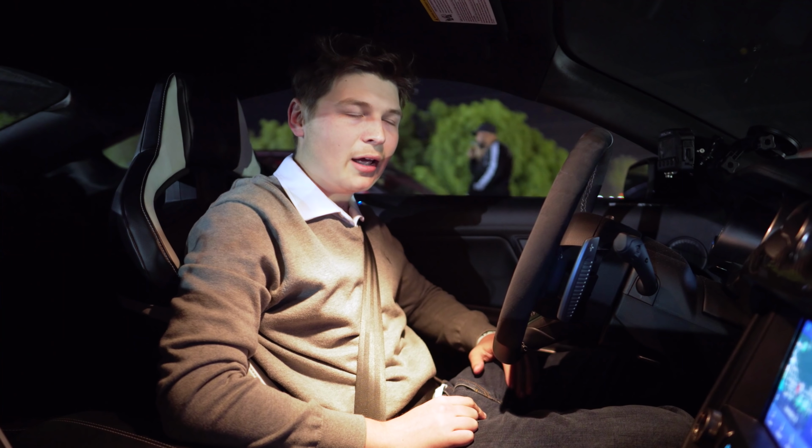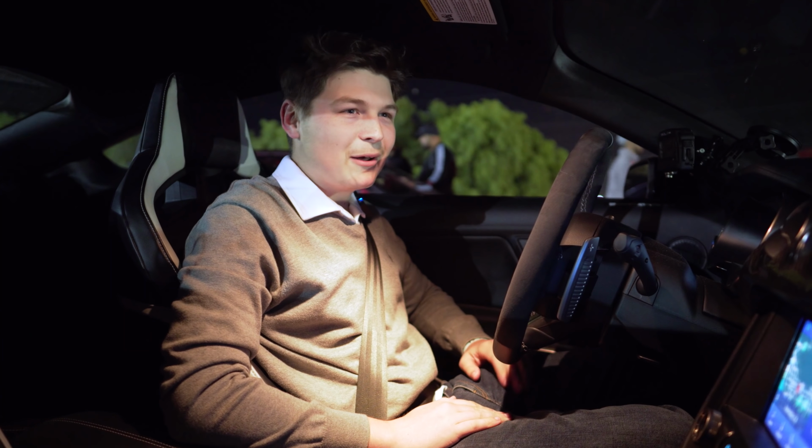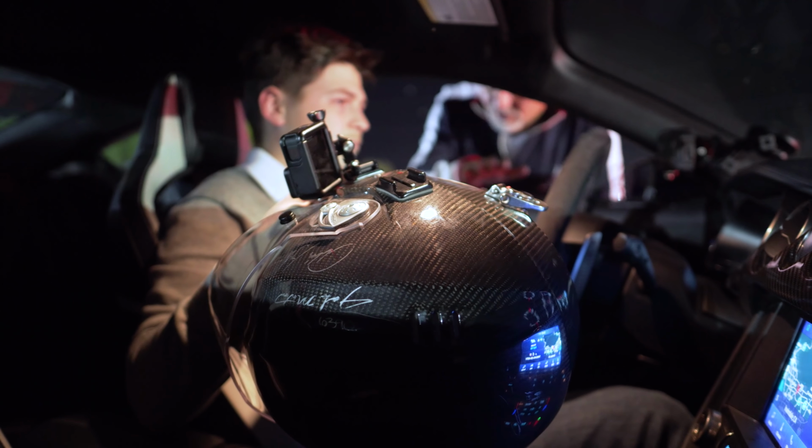It feels very slippery out, but I think it's just because maybe the tires weren't exactly warmed up and there's a lot of people going down right now. So hopefully this time I get a better pass. When he tells you to go, then you go. But when he goes like this, that means stay there, keep doing what you're doing. Okay. Alright, stay in there, burn out long to get the tires hot.